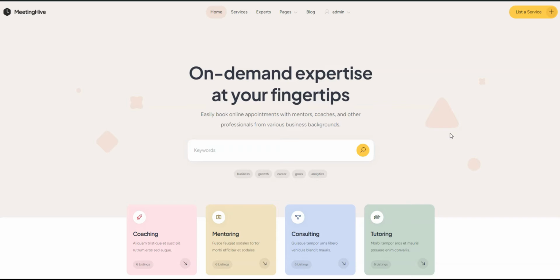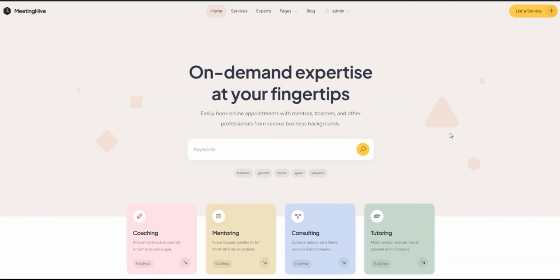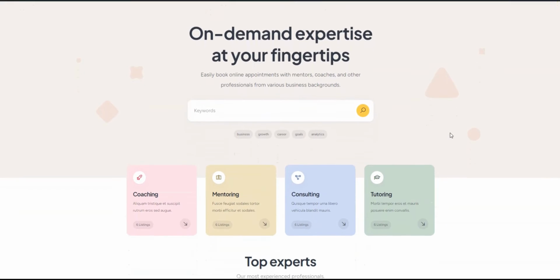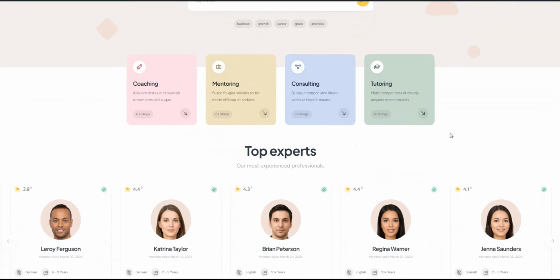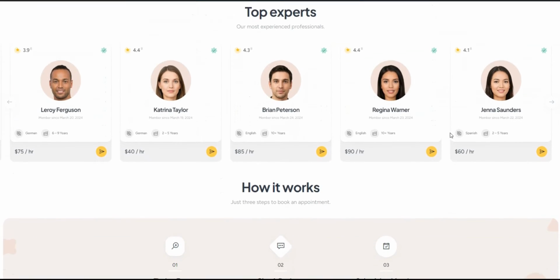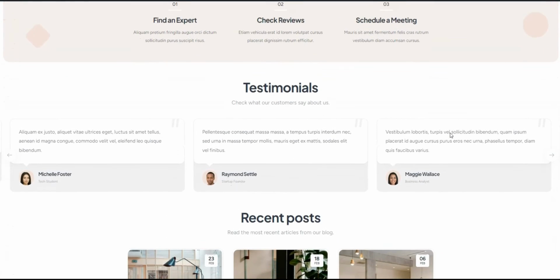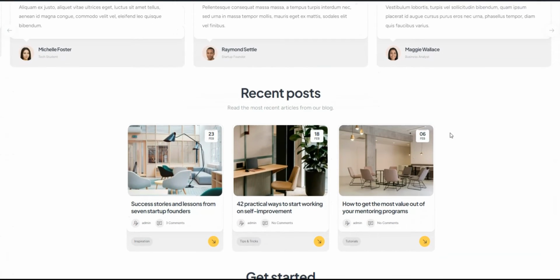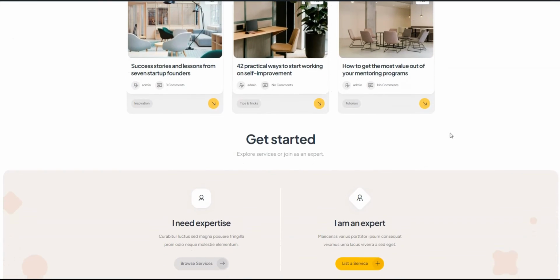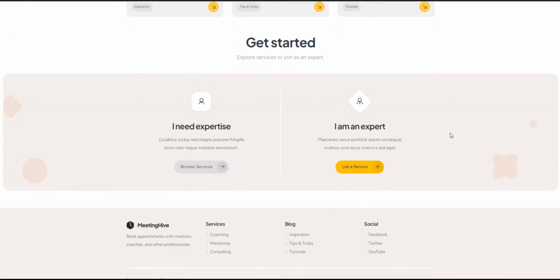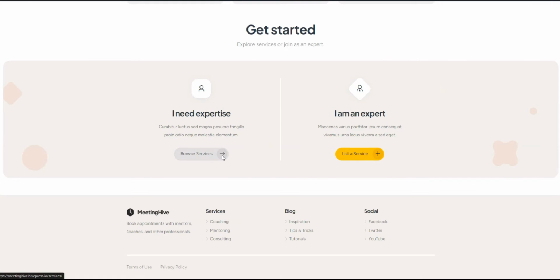I'm going to use WordPress, the most popular website building platform, and MeetingHive, a lightweight yet functional WordPress theme that has all the required features for building an appointment booking platform, like user registration, service listings, search filters, and booking system, along with the payment features like commissions and payouts. You'll be able to manage your own service categories and listings with category-specific custom fields and search filters.